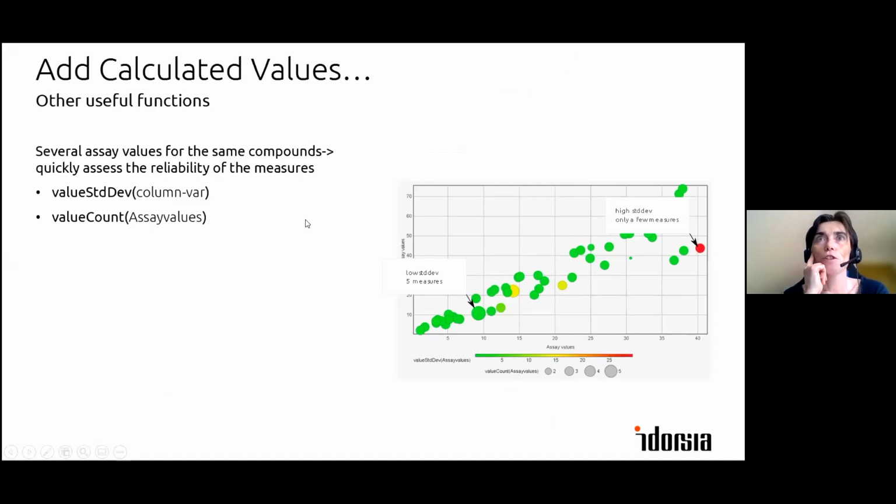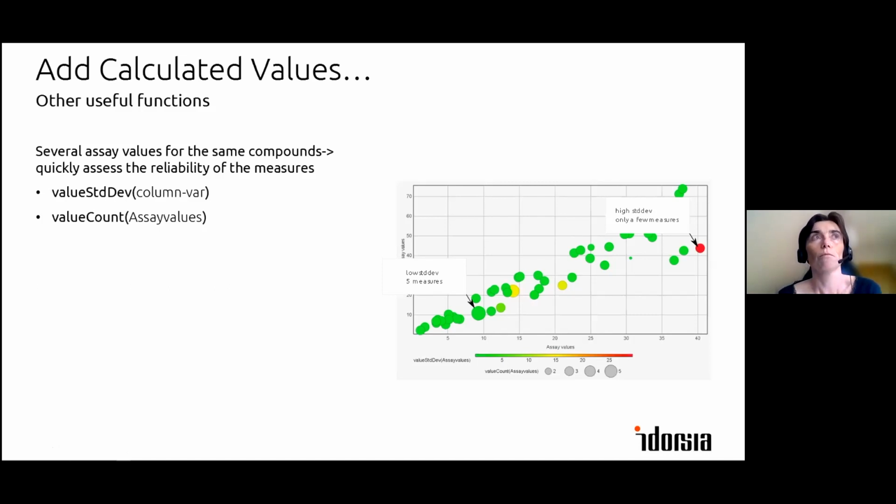Another function that I find very useful is value standard deviation, which computes the standard deviation of the values contained in one cell. When you get the results of an assay, sometimes you have duplicates, so you have many different values in the same cell. This gives you an idea of the reliability of the measure.